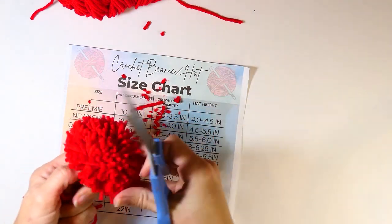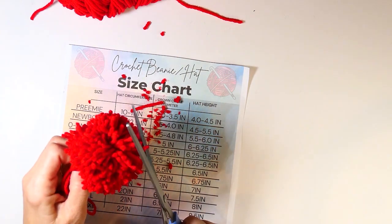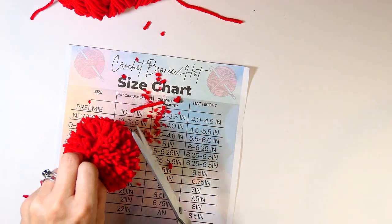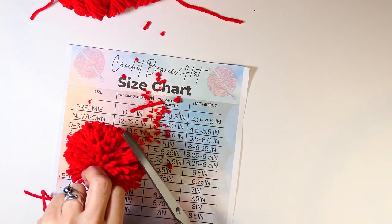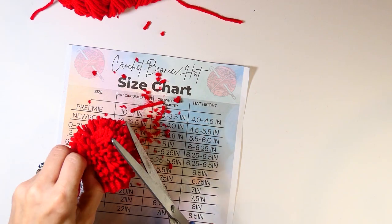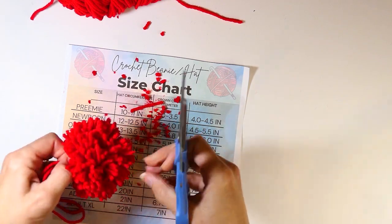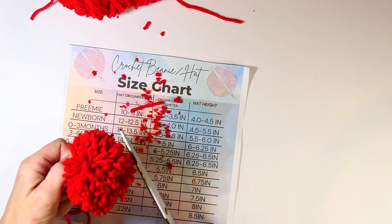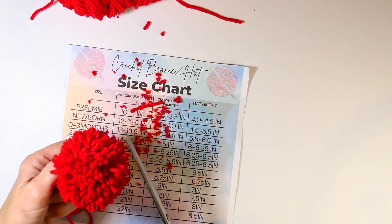And then after you're done cutting around it, you're going to fluff it up, and then you're going to be done, and that's it. That's all there is to making a pom-pom here. I always called them a puff, and I still call them a puff in my videos sometimes, but this is a pom-pom maker.